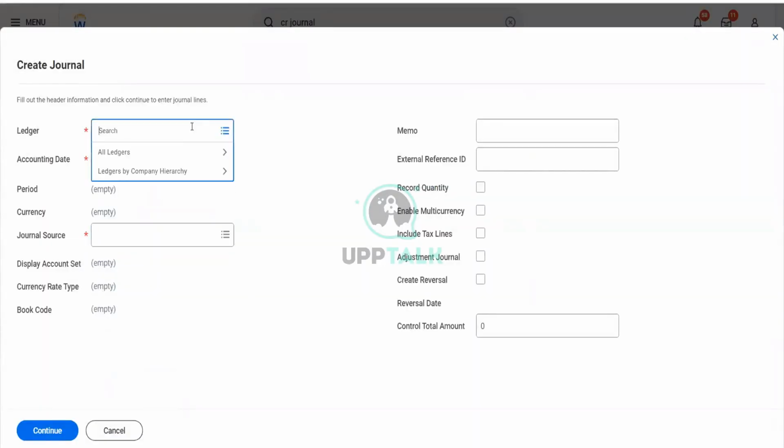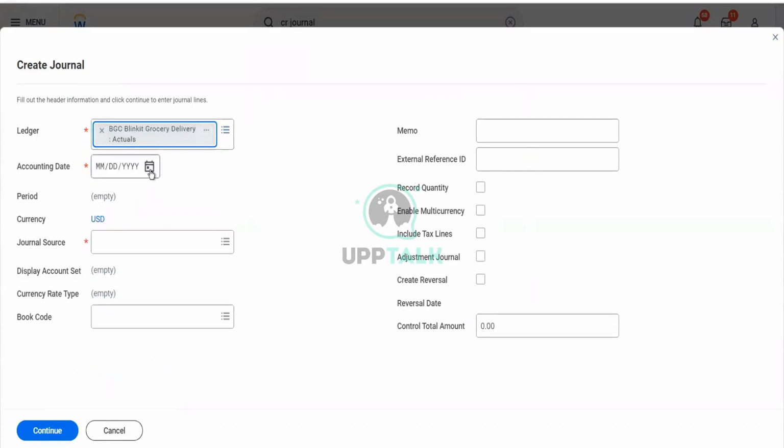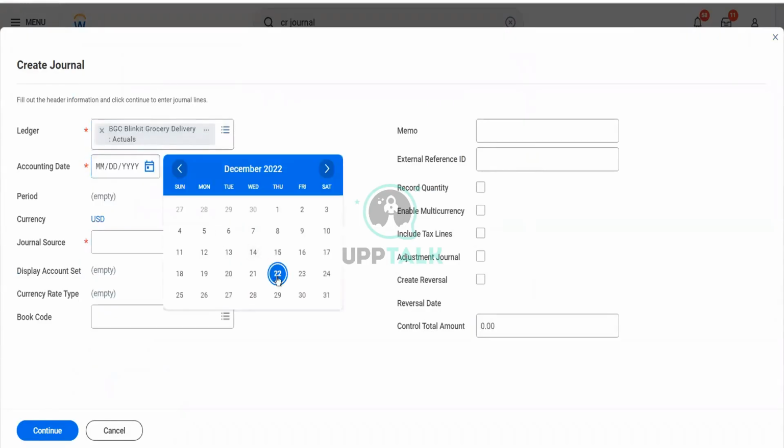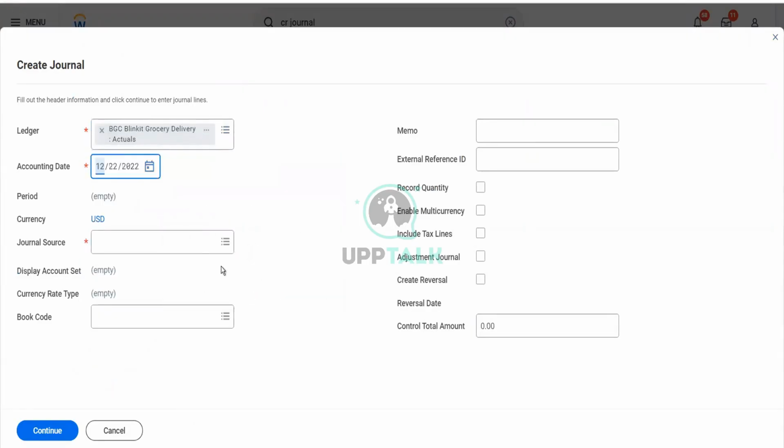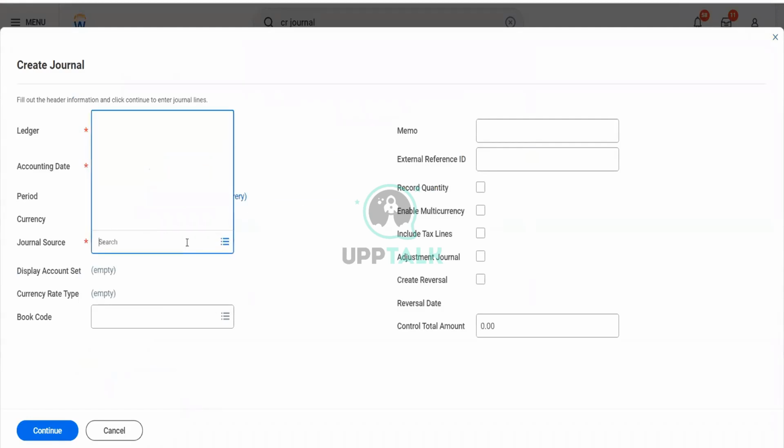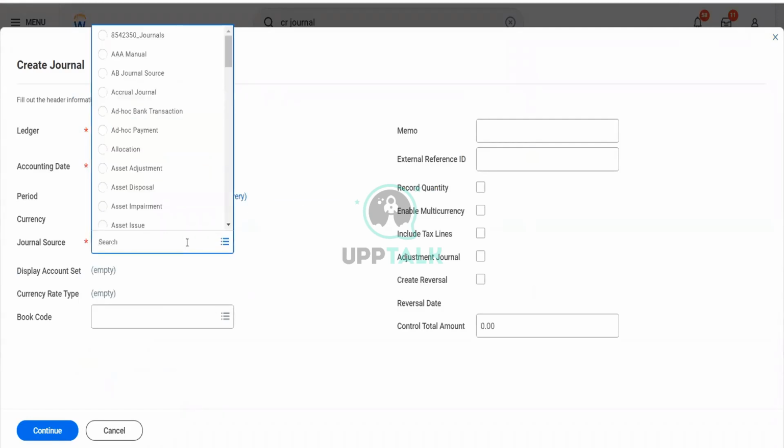Create journal. The ledger is Blinkit. Accounting date, let's select today's date. Now the journal source. I'll show you after this journal creation how we can create your own journal sources, and I'll show you one more task for operational journal sources.